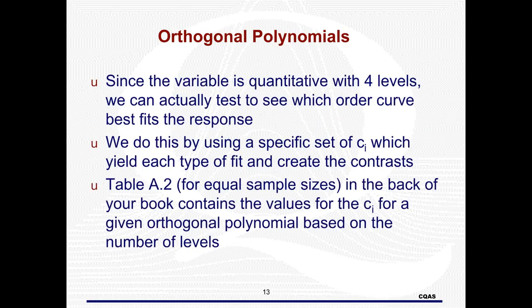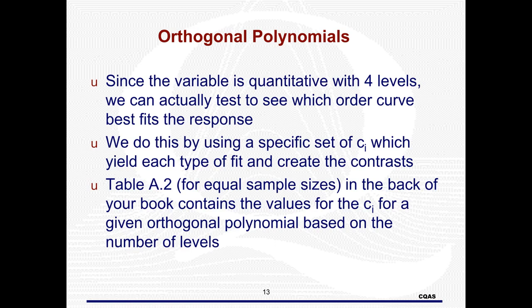When a quantitative factor has multiple levels, we can investigate the shape of the relationship between the factor and the response. For 4 levels, we can test for a linear trend, a quadratic trend, or a cubic trend. The idea is to partition the treatment variation into separate components corresponding to different curve shapes. Orthogonal polynomials provide a set of coefficients that isolate each of these patterns.